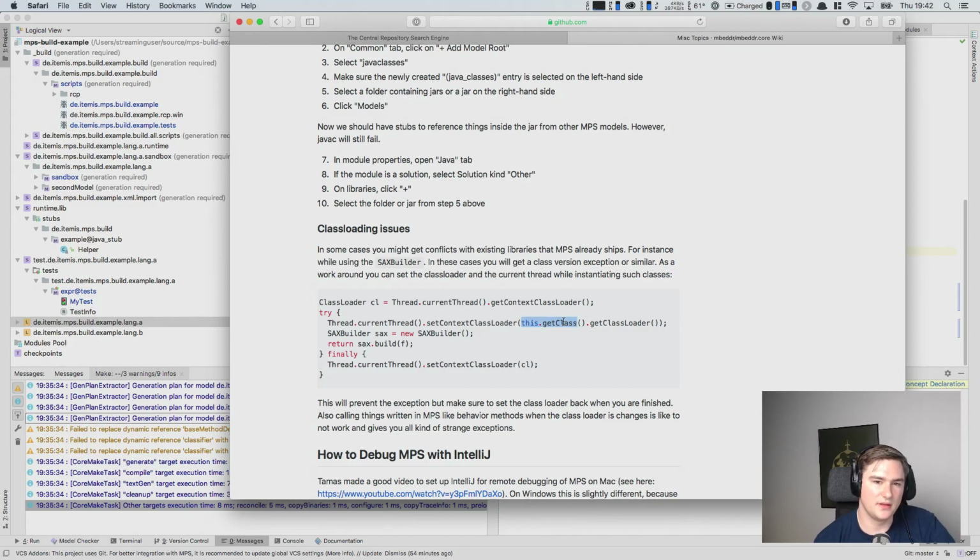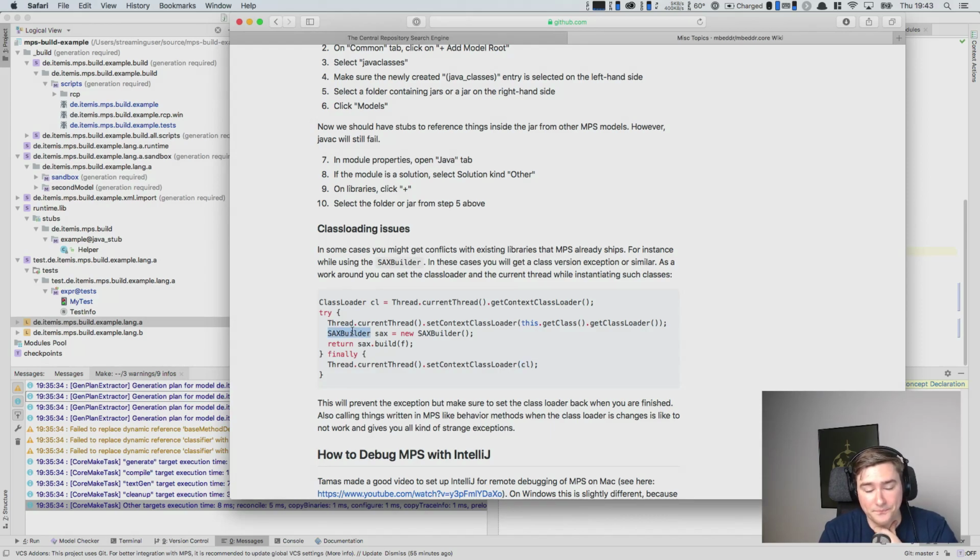So this works around this weird limitation of MPS, that it sometimes gives you classes that have been loaded by some other module, because you are loading the same jar two times in the same application. It works around it. What is really important is to set the context class loader back to the value before.